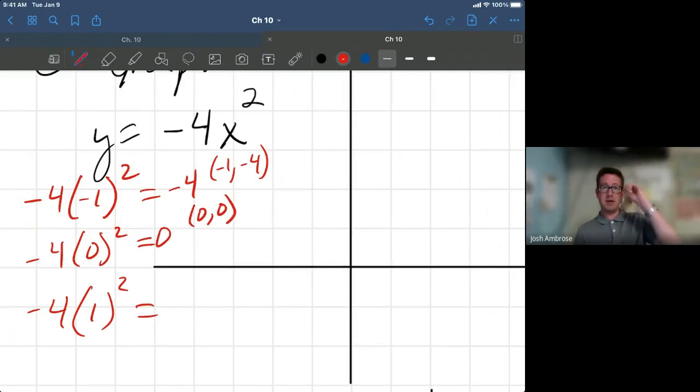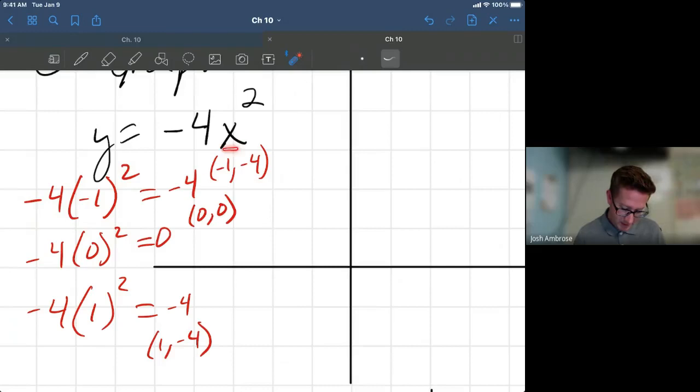Then same thing, you're going to notice 1 squared is still 1, and 1 times -4 is -4. So we have a point of 1, -4. You should notice these guys are the same except for what I plugged in, but the answer that came out is the same. And that should be, because remember, a parabola makes a perfect symmetrical shape. Like if you fold it in half, it will perfectly fold over onto itself.